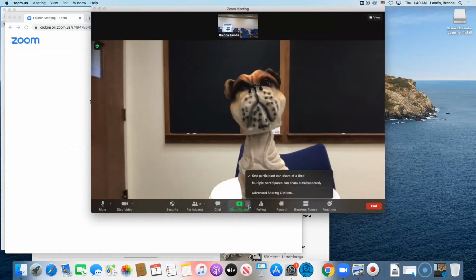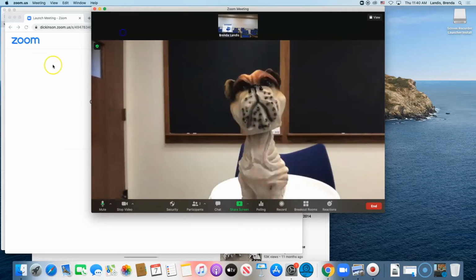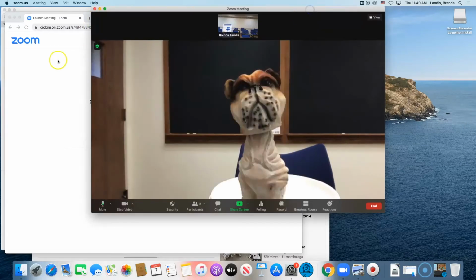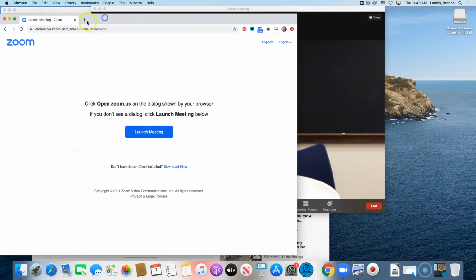So in screen share, we have a number of different options, and this is actually a good time to think about one other thing as we're working through. I know a lot of you have already used Zoom a lot, and maybe you have thought of these little tricks and helpful bits, but depending on what computer you've been using, we're going to want you to use the instructor machine here. So hopefully, you won't have as many of your personal information or tabs or things open, but always preparing your windows here so that they just have the tabs open that you really want to share, so you don't accidentally share something that was unintentional.